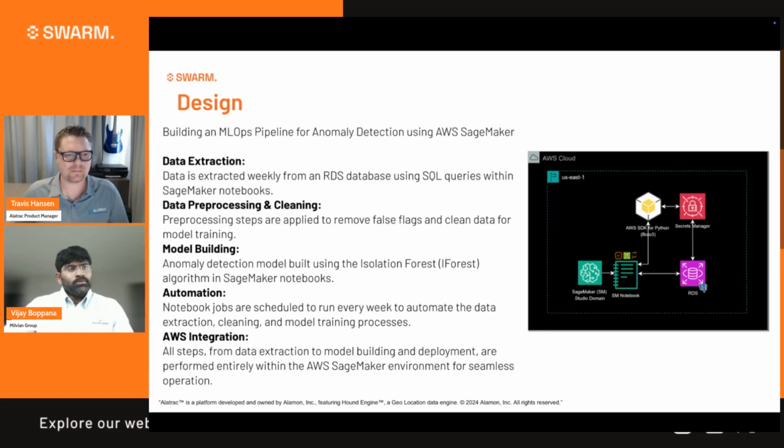The model building is performed using the isolation forest algorithm, and then the whole job is automated to run once every week.